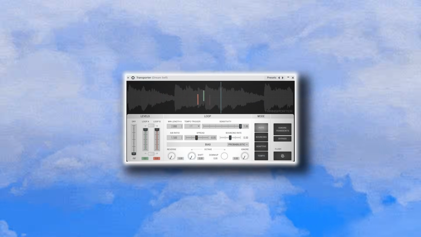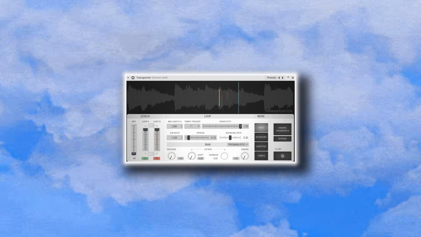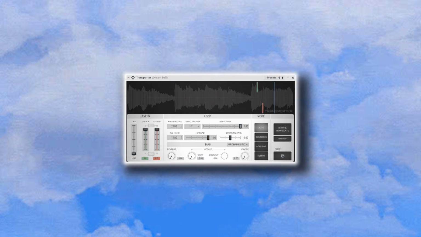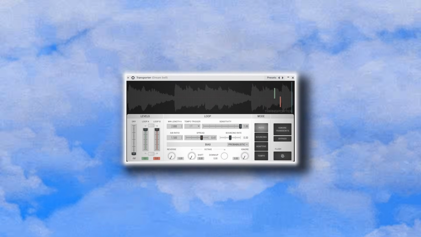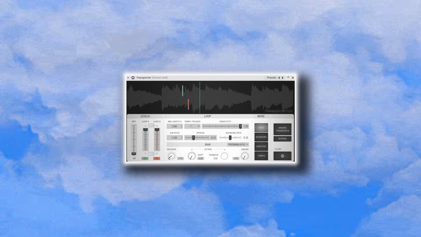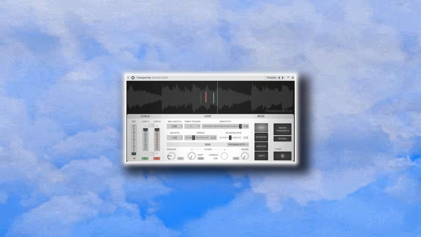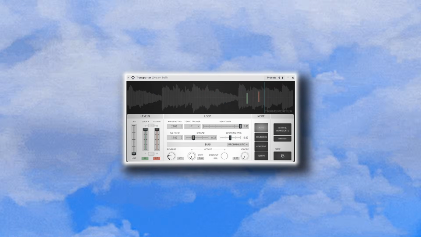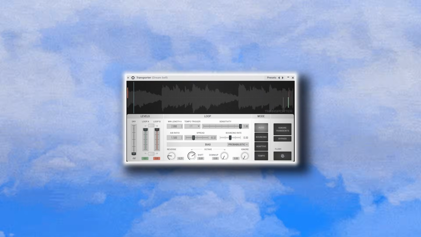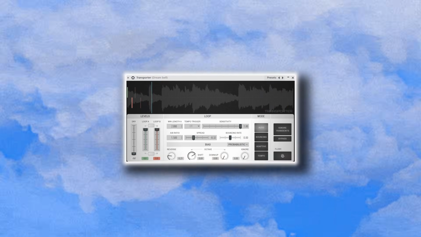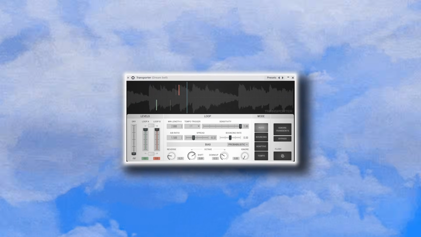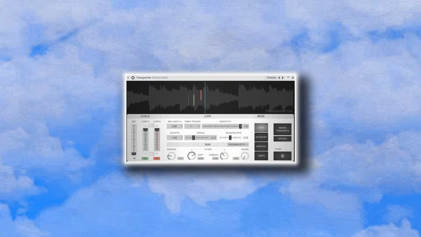I'm adding a bit of negative spread, which adds a sine wave LFO to the panning. When you give it a positive value, the panning is static. Slight reverse, which adds a probability of the loop being reversed. Around 70% of shift, which adds a probability of a loop being shifted an octave up or down, which is controlled by this parameter. 0 means you always get an octave down, and 1 means that all of the shifts will be an octave up. I'm going to choose around 70% up.